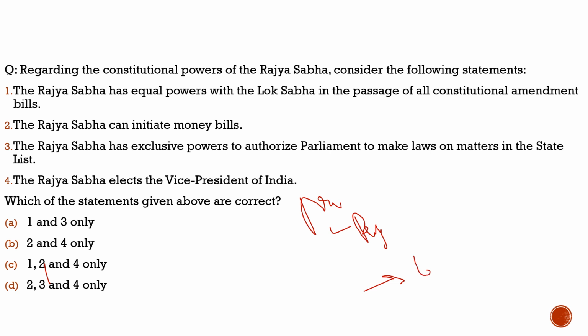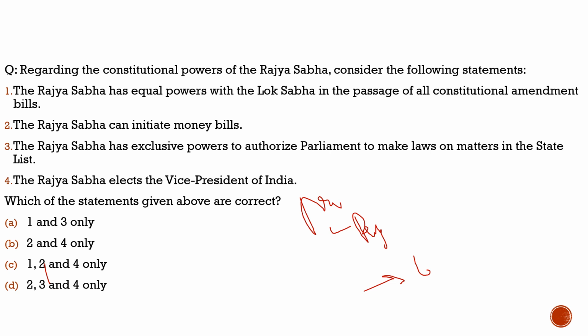It means that the Rajya Sabha enjoys the same power as the Lok Sabha, and if the Rajya Sabha does not like any provision of the constitutional amendment bill, it can defeat it easily, as there is no joint session with respect to that. This is the constitutional power of the Rajya Sabha. Here we will solve a question and know more about it.